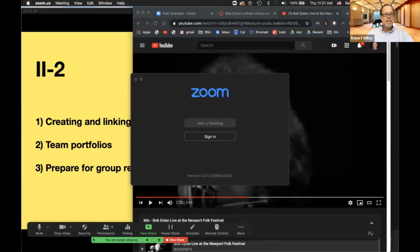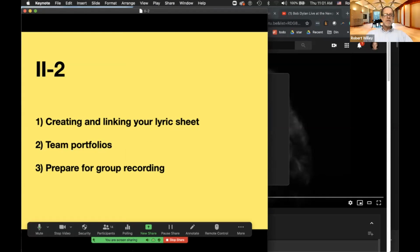Let me start sharing my screen there. All right, so what we're going to do today, we have 3 things to look at. We want to make sure you know how to create and link your lyric sheet. Hopefully you've brought in the chord progressions and you're ready to do that now, so you'll be able to complete that by Tuesday. And the sooner that you can have the chords to go with your songs in a consistent number of bars, the easier it'll be for you to sing those.